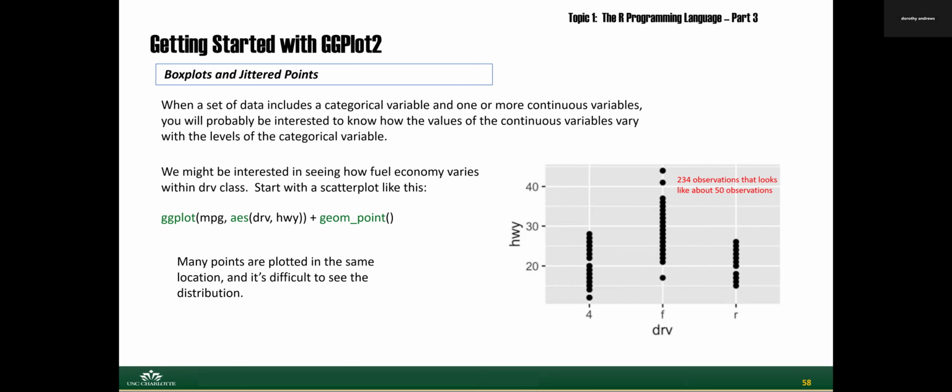So what we want to do is analyze this a little bit differently than just looking at the raw scatter plots. Because this is a situation where we have overplotting, where one point gets plotted over the next, over the same point over and over again. And if we want to get a sense for how much data is along each one of these values of drivetrain, we can look at a box plot, for example.